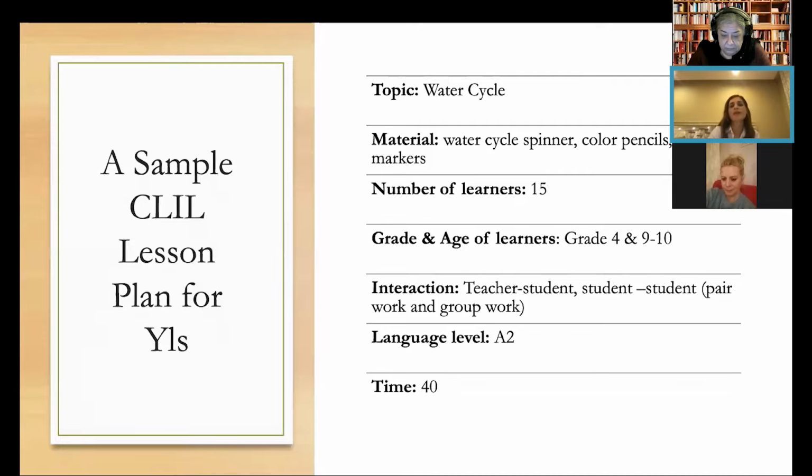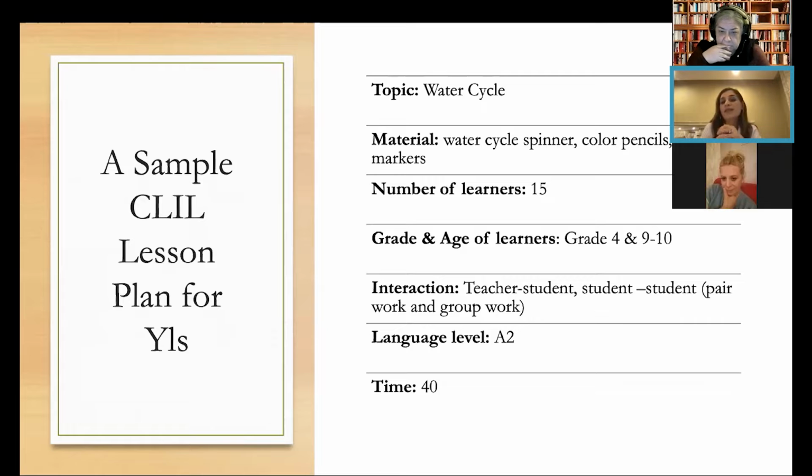At this point, I have prepared a sample CLIL lesson plan for young learners. This lesson plan is a science lesson, and the topic is the water cycle. In this presentation, I have actually prepared two lesson plans. One is for young learners, the other is for older students, I mean adolescents at the age of 14 and 15. This is the first one, and it is a science lesson plan.